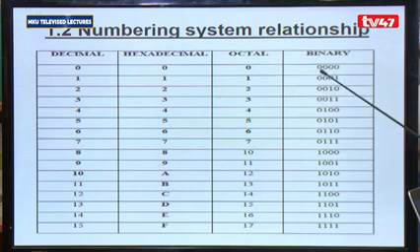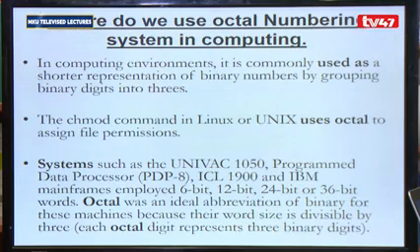Like 0 will be 0, 0, 0. A number like 3 will be 0, 1, 1. So when you take 3 binary digits and represent them using 1 octal number, you simplify the way data is represented in a computer. And therefore, octal numbers are used to simplify or shorten the representation of binary numbers by grouping those values into groups of 3. That way, you'll have a lesser representation of values compared to using binary numbers all throughout.